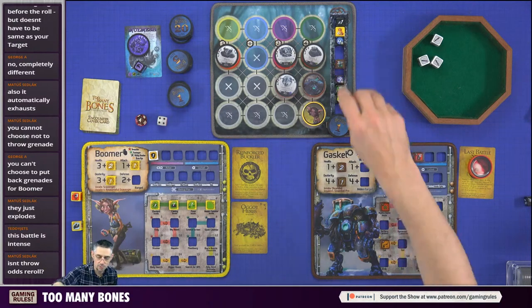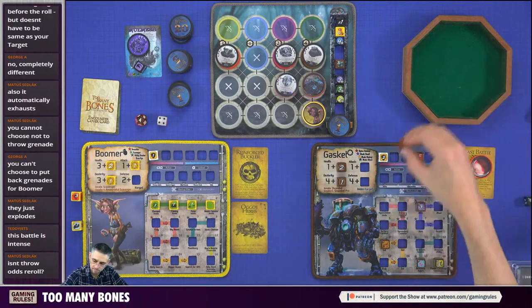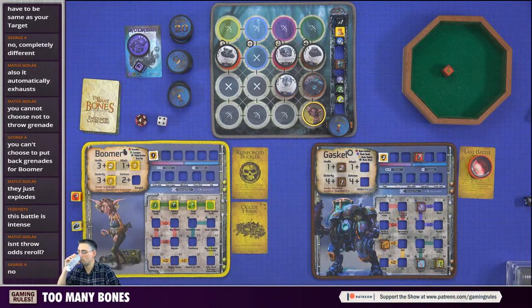Nice. Right, now it's you. Right, so I've got to roll the Hydra Valve. You do. Am I going to put cut on that? Matushi's saying, isn't throw odds reroll? No, throw odds is just thump target for 1 damage. All it does. Nice and simple. Yeah, they're thinking of search again, which is your number 2 backup plan.